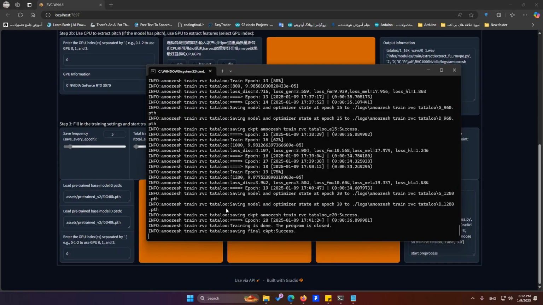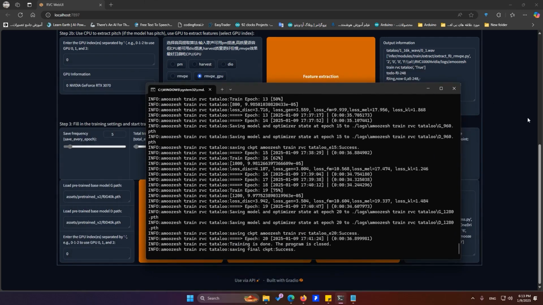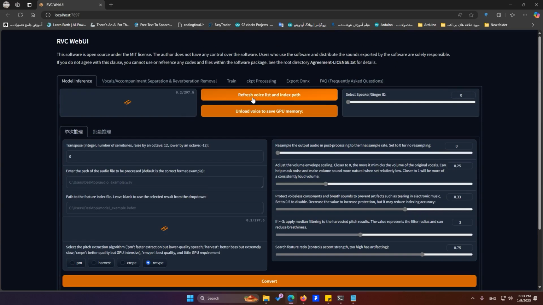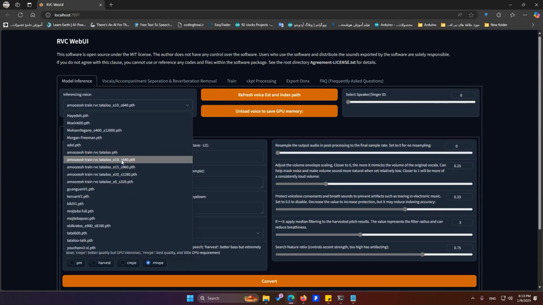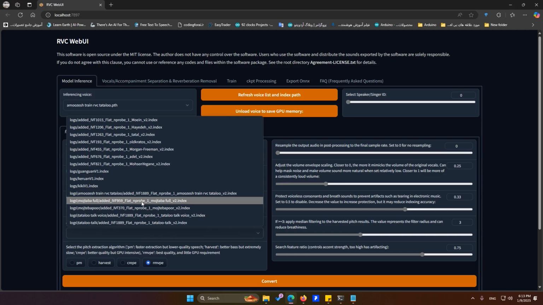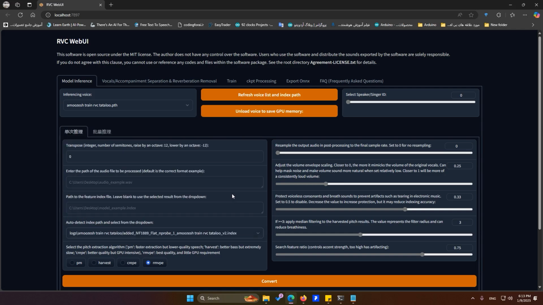The training is now finished. You can see it says, Checkpoint 20. Your model has been saved. Epoch 20 is complete, and training is done. If I refresh here, you'll notice it has saved checkpoints at epochs 5, 10, 15, and 20. Your final model is the last one. If I click on it, the index is automatically added. The quality of this 20 epoch model is quite good because I used a high-quality dataset. However, to achieve the best quality, you'll need at least 100 epochs.